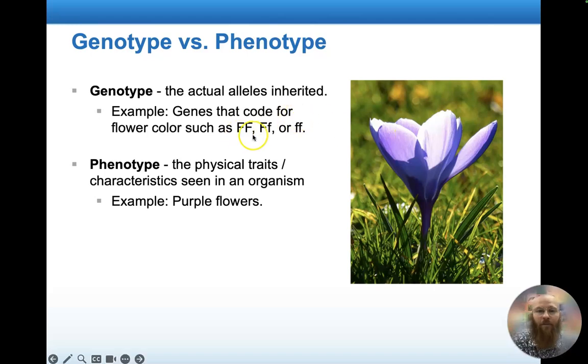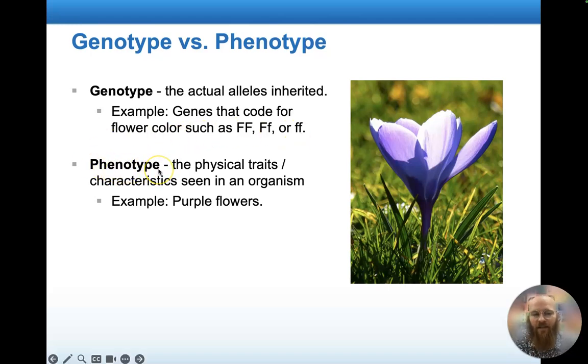And so again, this could be 3 ways in which this simple trait could come together. I might have homozygous dominant, where I got 2 dominant versions. Heterozygous, where it's 1 of each, or homozygous recessive, where now I'll expect to see the recessive form of the trait. And then I have phenotype.